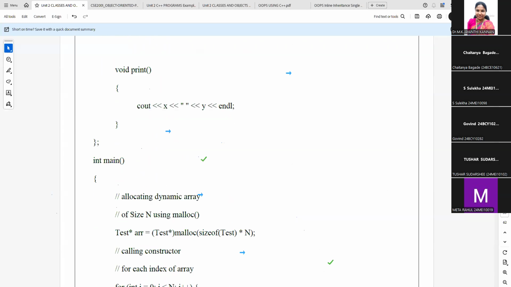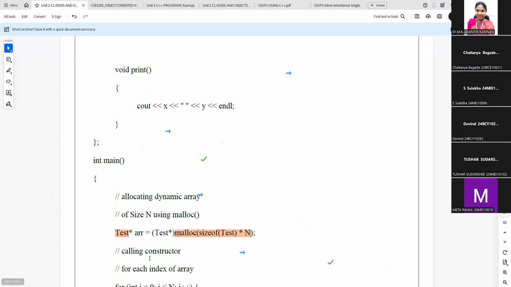In the main program, we are allocating memory for a dynamic array of size n using the malloc function. Our class name is test, and for the type test, we are creating an array using malloc of size of test star n. It means memory for n locations of object type test will be allocated using malloc.